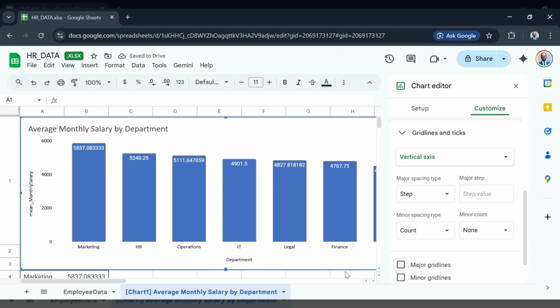We can apply more editing to make sure that we have the values outside the column.